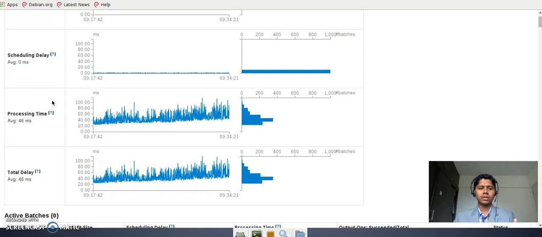So first we submitted one job, and it took 2 seconds to complete. But after 1 second, one more job will be submitted, and that will not start getting processed. So there is a delay of how much? 2 seconds minus the batch interval of 1 second. That is the scheduling delay. That is the delay by which the next job is waiting to get picked up by the executor. In this case, since our processing time is well within the batch interval, our scheduling delay is 0.